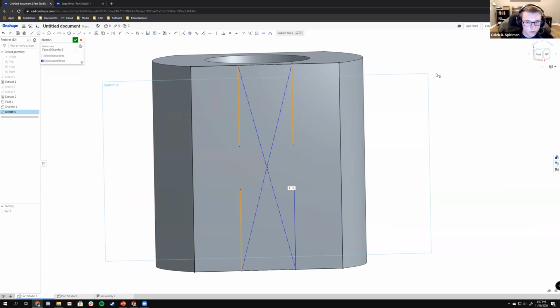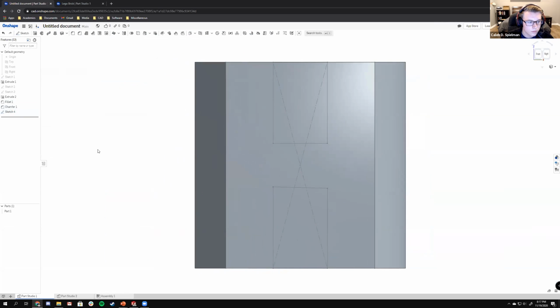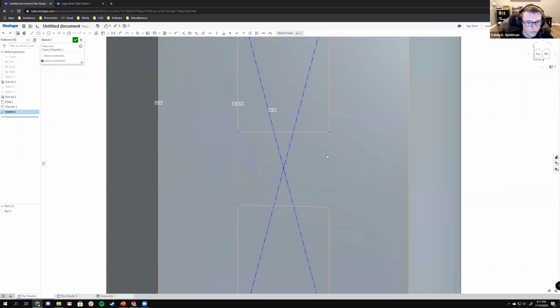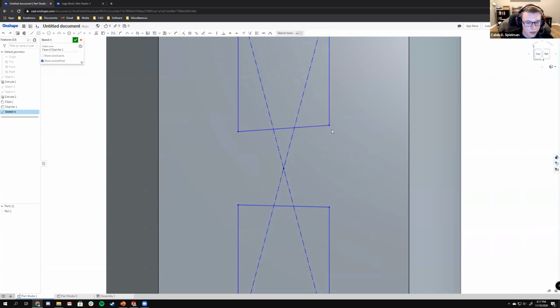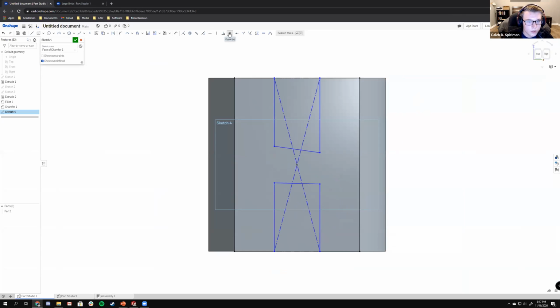Now, I'm going to take this line and connect those 2 points. I'm going to go back to normal to. So notice how I can still edit this length. I don't want that. So I'm going to take the equal relation and make these equal.